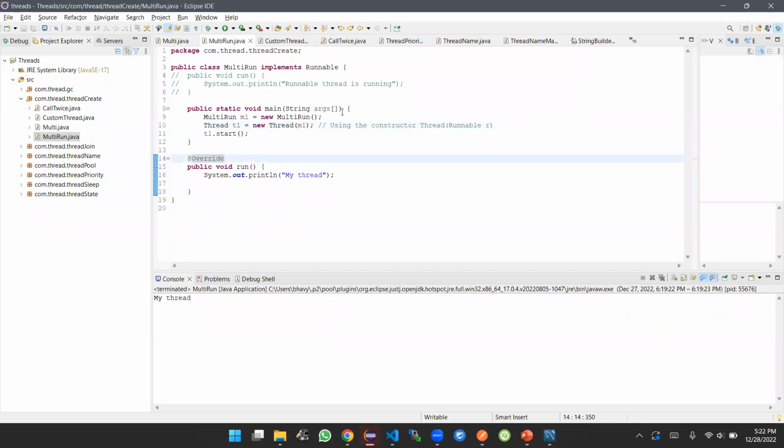So yesterday we saw what a thread is, how we create a new thread and how we start the thread. We discussed the different ways of creating threads, by using the Runnable interface or by just using the Thread class. And with the run method, you can simply start the thread.